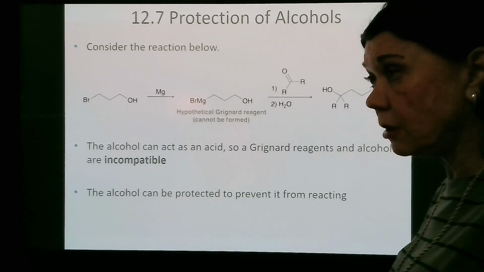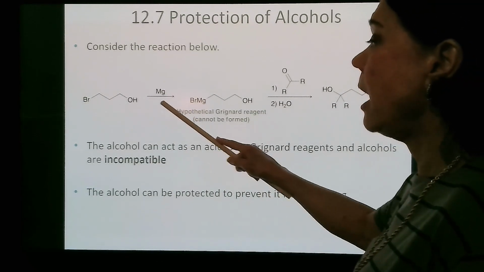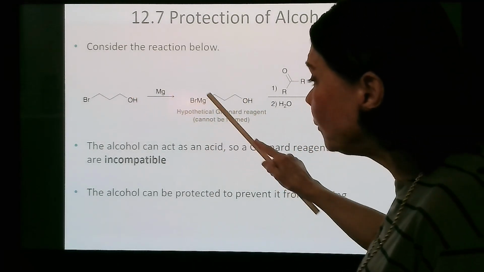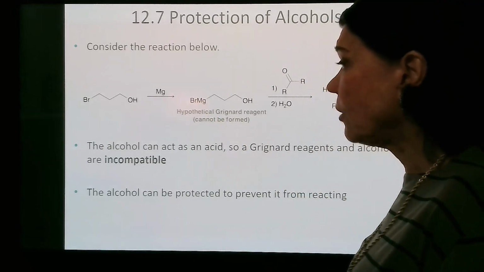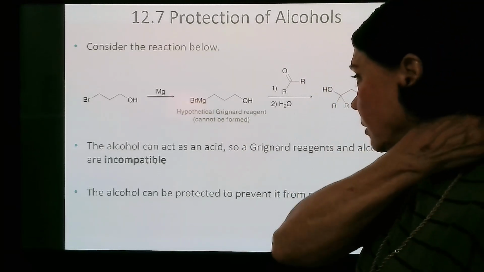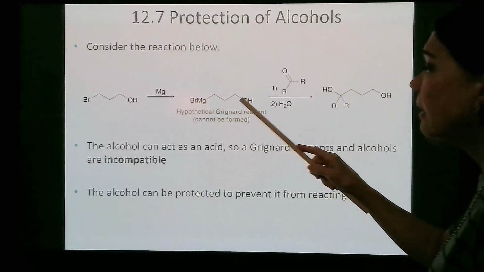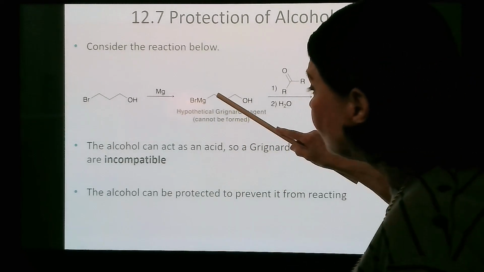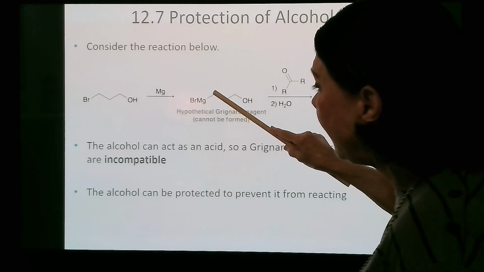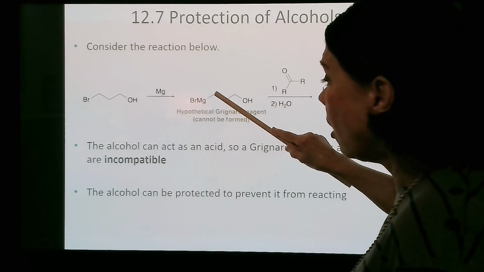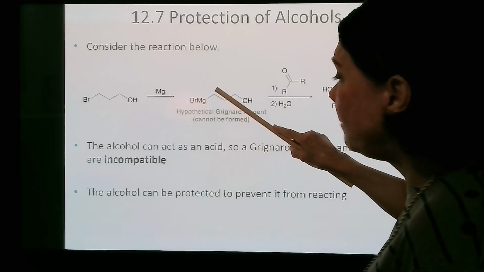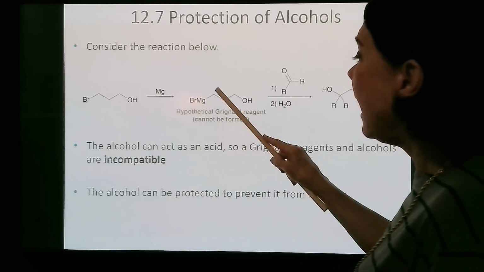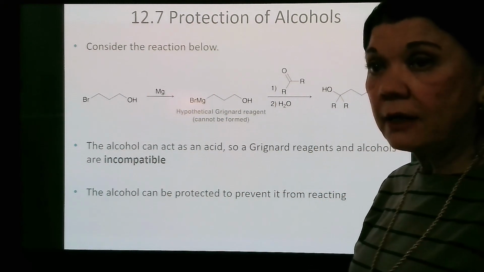But remember, I said earlier that you must keep water and alcohols out of the Grignard reagent, because water and alcohols will react with the Grignard reagent like a shot, and it will waste the Grignard reagent. If you tried to form this, this will react with itself. What will happen is this carbon that's bearing the magnesium is going to bear a very large partial negative charge, and it's going to behave as a base, and it's going to bump into another molecule of this, and it will pluck off the proton off of that other molecule.